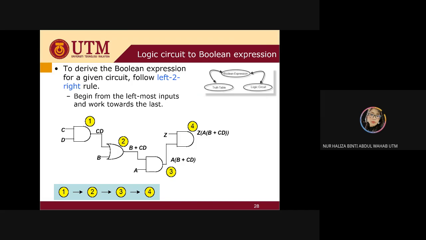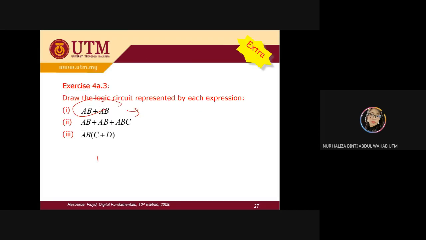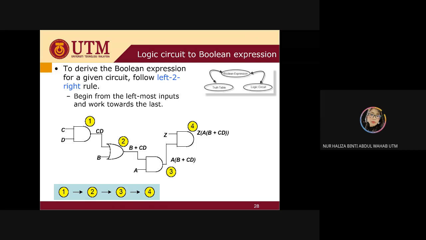Next, just now from a Boolean expression you came up with a circuit. Now you need to learn vice versa. From your circuit, you need to come up with your Boolean expression. So let's say we have this part. This is the logic circuit that is available. From here you have C input, C multiplied, because this is the AND gate, with your D. So this is C dot D. And this C dot D is meeting, which is the OR gate.